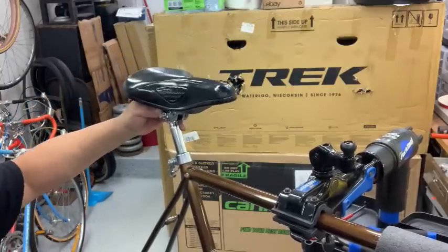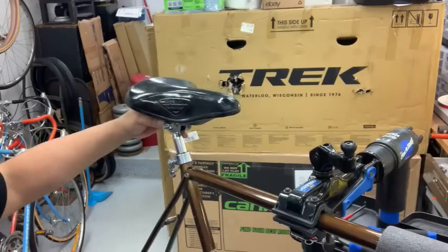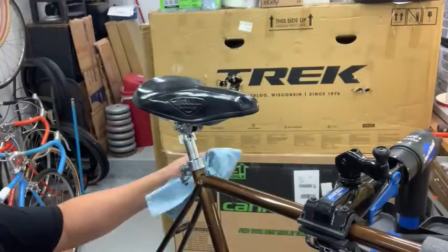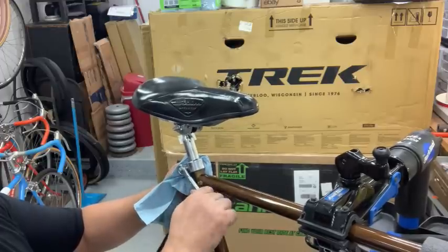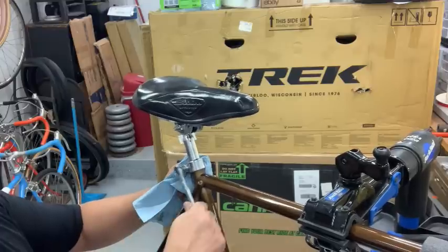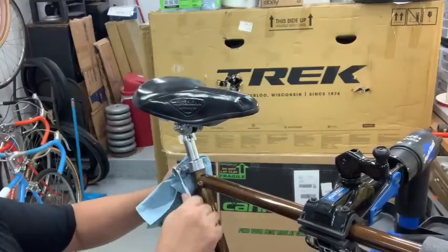And then you can adjust it to where you like. Right, that's where I'm going to tighten it right there. And then once you get it where you want it, you want to make sure that you hold on to this, because this thing will move on you as you tighten. So I use this hand to hold it where I want it to be, and then just make the final adjustments on it. This one you definitely want to make tight though, so this one doesn't move around on you.